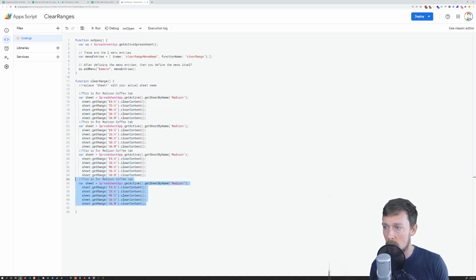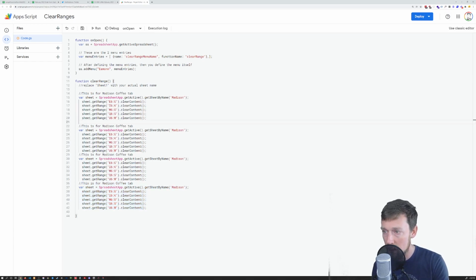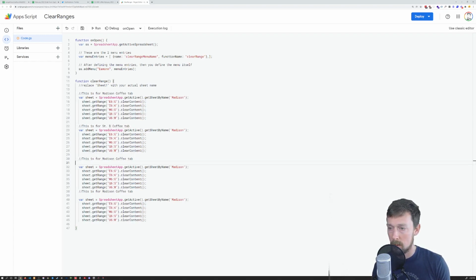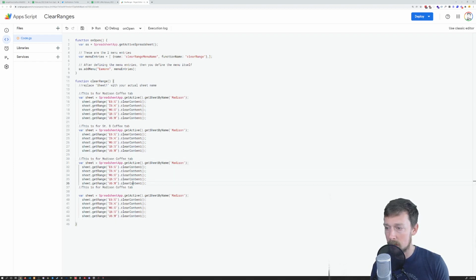But let's go back in here and open this up. Let's open this up and let's duplicate this right here. So what we want to do, oh sweet, and you can do that shortcut as well. So this is for, should have put spaces in there just to make it look nice. So this is going to be for St. Dominic's. This is going to be for, oops, I didn't make it look nice at all. I messed up the spacing.